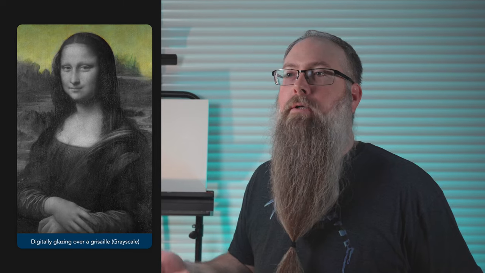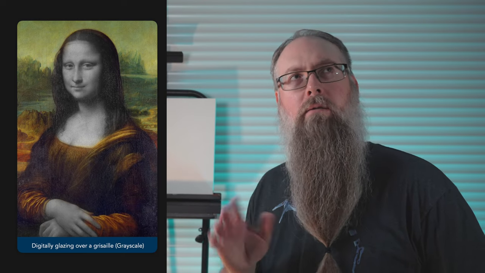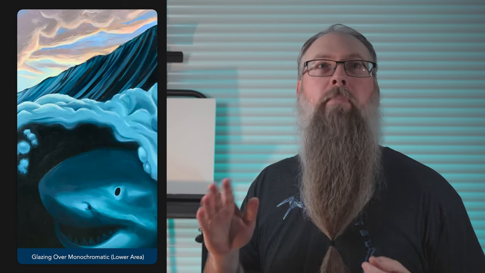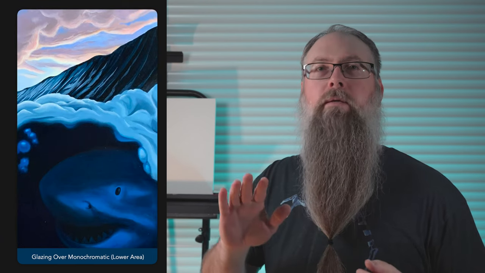So what is glazing? Well glazing is basically just transparent paint over a surface. You could use something like phthalo green, ultramarine, Indian yellow, or even quinacridone rose over a grisaille painting. I've created a quick example in Photoshop where I glazed over a black and white or grisaille Mona Lisa. Or to use an example from one of my own paintings, an atmospheric scene above and below the ocean surface where I glazed Prussian blue over the bottom area to create this real deep oceanic effect.